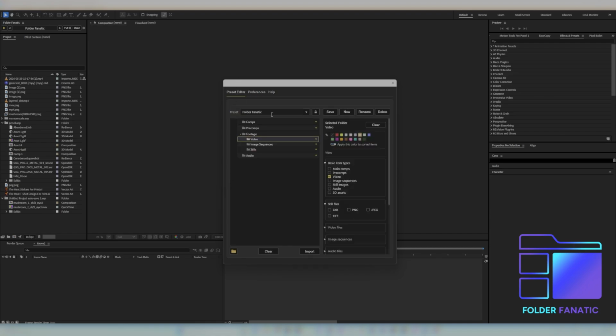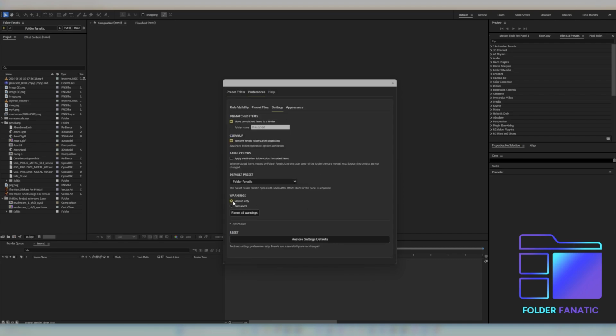Warnings, as you would have noticed when we try to do things, you get a warning. You can disable these, and then you can choose whether it's disabled by session only, which is what it defaults to. So even if you disable it the next session, it will switch itself back on just in case. If you're feeling confident, then you can stick it onto permanent, and you can reset them all if you have disabled all of them. Under that, we have restore settings default. Essentially anything that you change in here, it's going to set it back to its defaults. And then we have advanced.